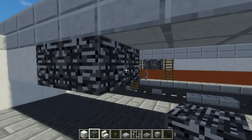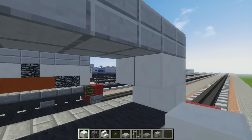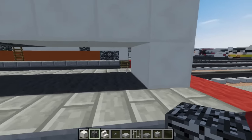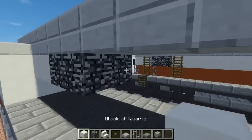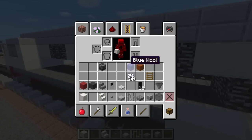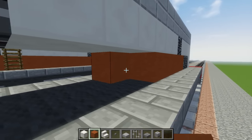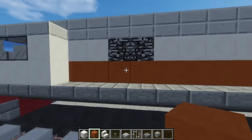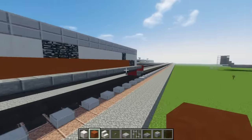Then go to the back and make this segment four blocks long. That's going to be one bedrock right there. And for the bottom, we're going to add two bedrocks like that. The rest should just be a block of quartz. And we're going to use that orange hardened clay like right over here, just fill this stripe in. I have definitely seen them in other colors, but this is just the one I'm making right now. I think it's from the Argo trains.